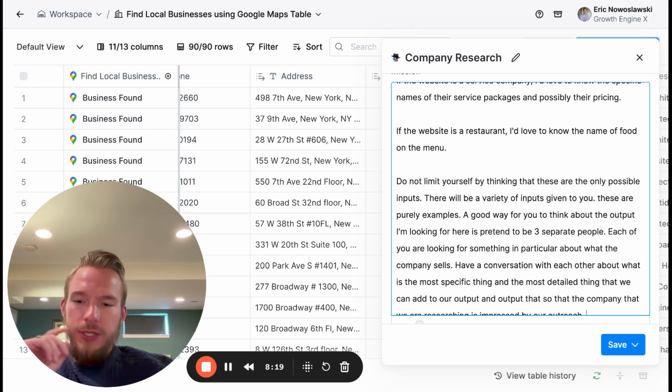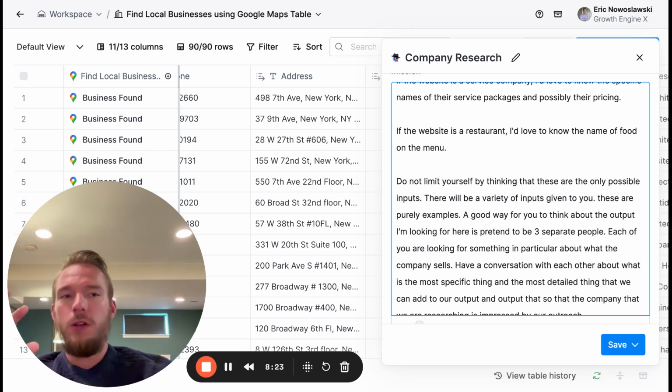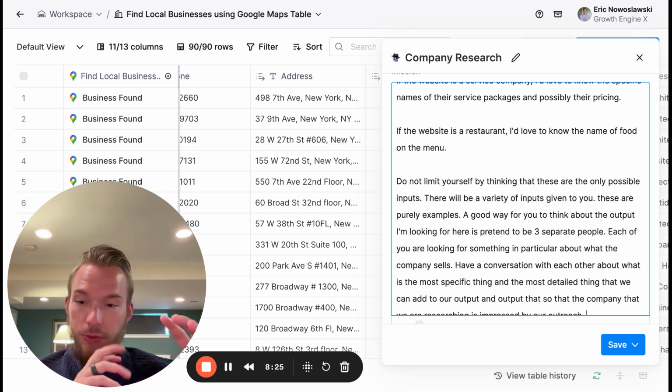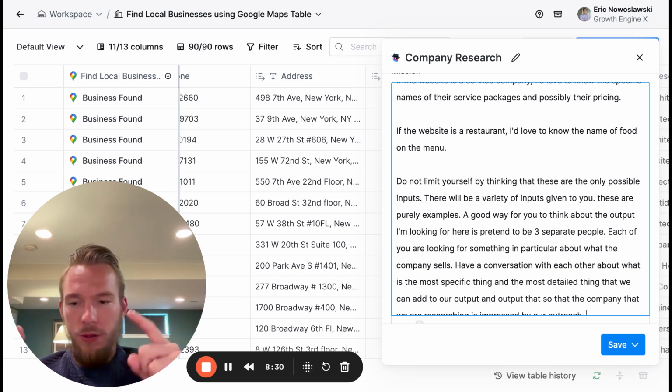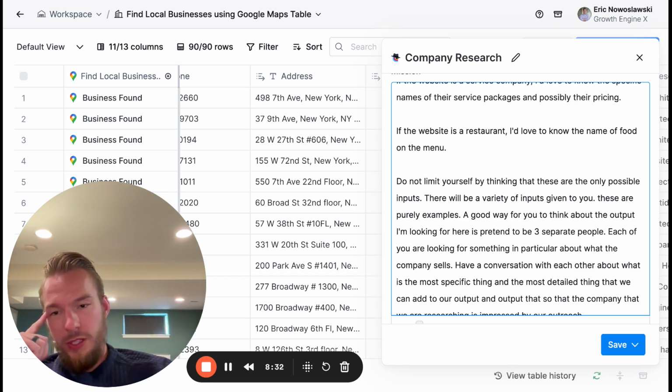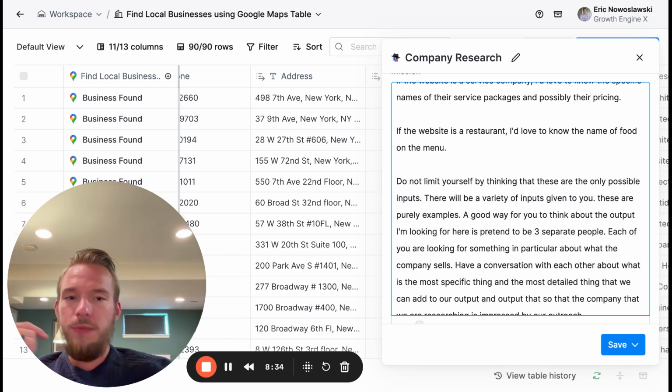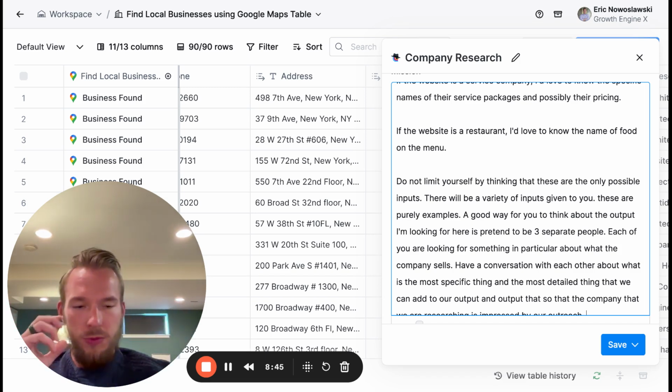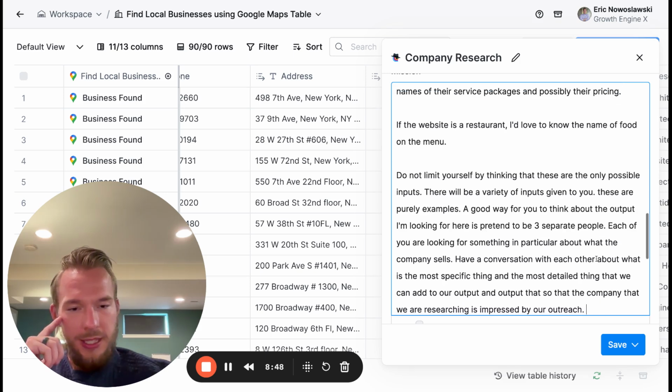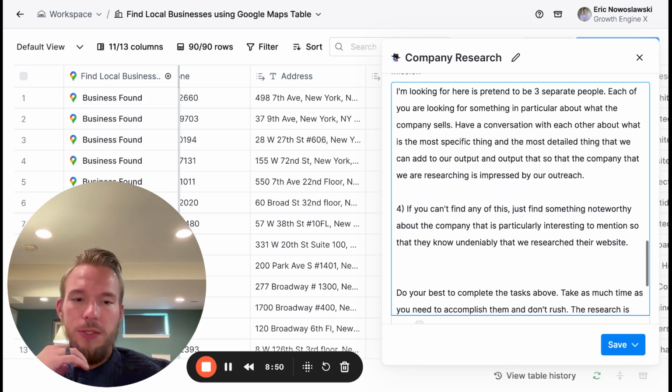And sometimes I'll even use this as a system prompt, and I'll even identify what person 1 is looking for, what person 2 is looking for, and what person 3 is looking for. And then I'll give it a roadmap of how to make the decision between all 3 of the people. And this just works really, really well. So in Claygent, you can't have a system prompt, but sometimes we'll use this when we're doing really complex stuff in the regular ChatGPT integration. And here I could even define what each one is particularly looking for, but we won't get into that too much. So let's just keep going with the prompt.